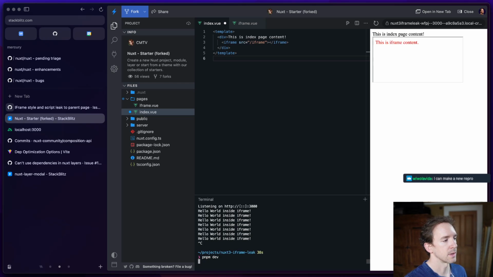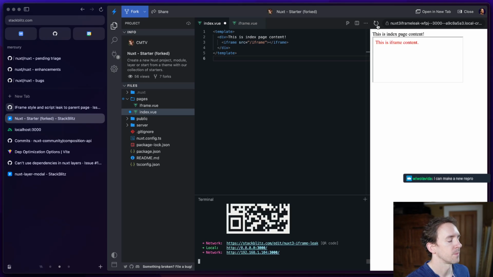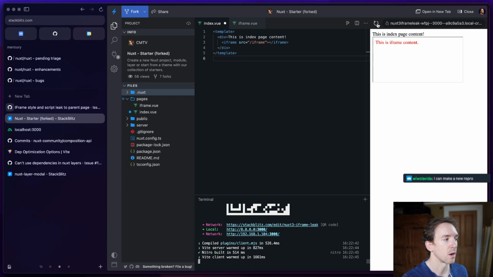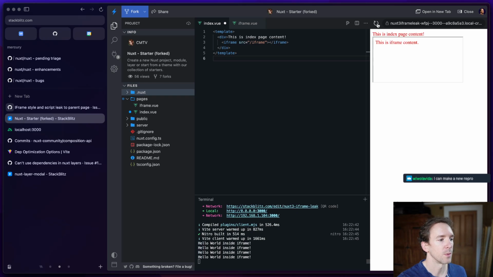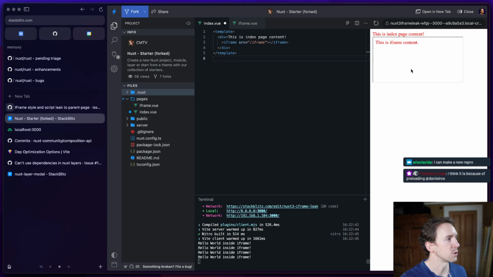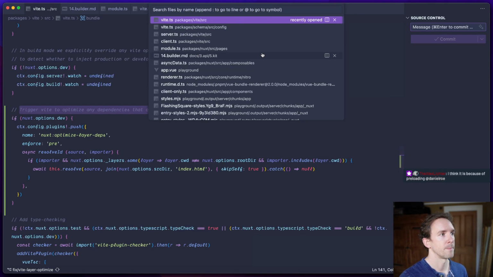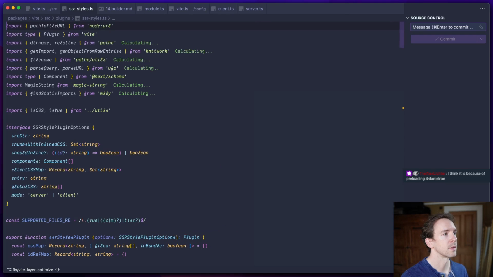So it might be that it does this in dev mode, which would be maybe something to do with how Vite adds the CSS. But also, regardless of a reproduction, I very much doubt it is a Nuxt issue. So this won't be a Nuxt issue. The style isn't leaking out. This will just be to do with preloading the CSS. So I think basically the source iframe, Nuxt probably preloads the CSS, or maybe even Vite preloads the CSS for it. I don't think it is, it might be this plugin.